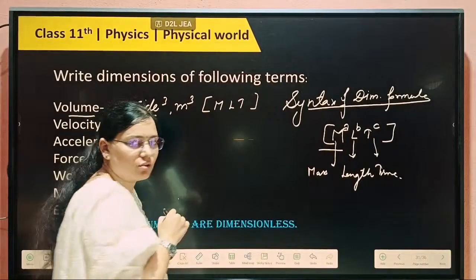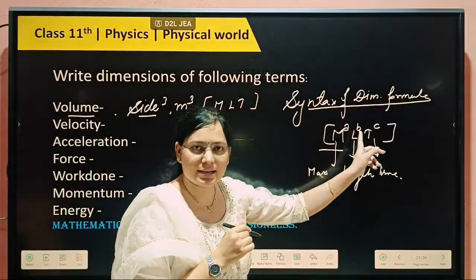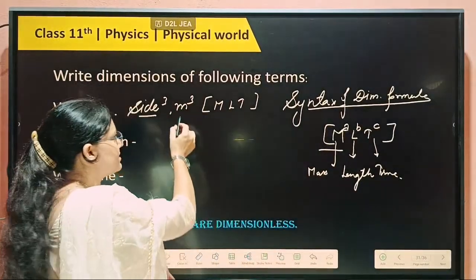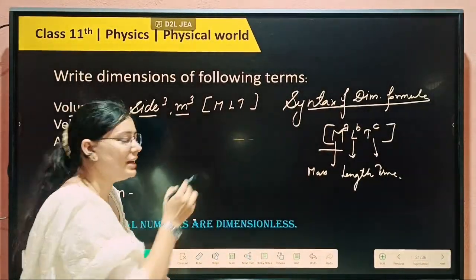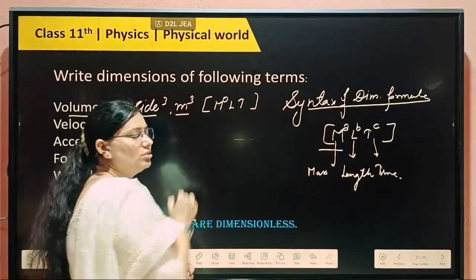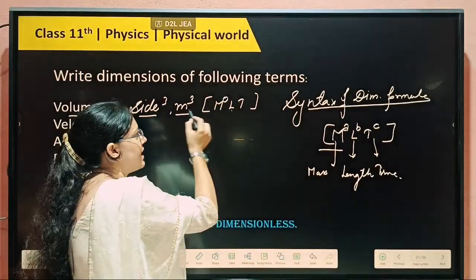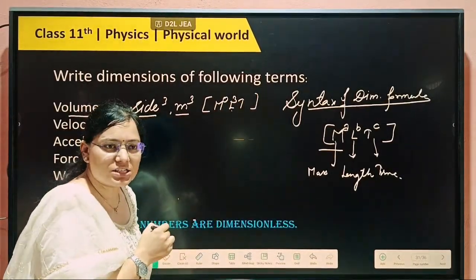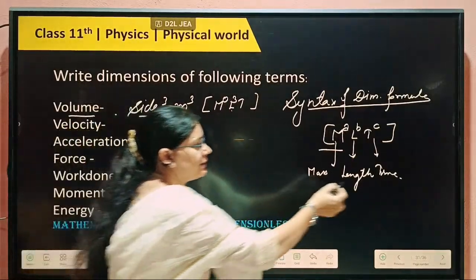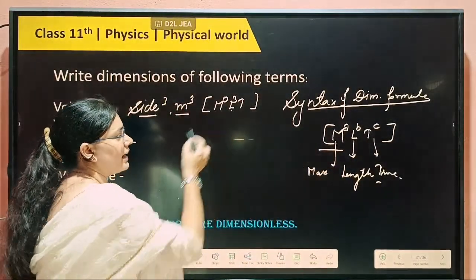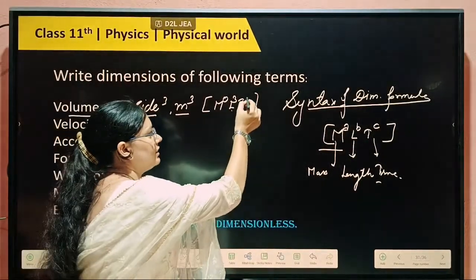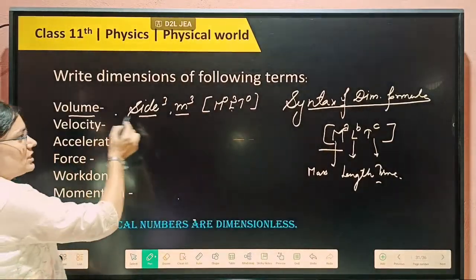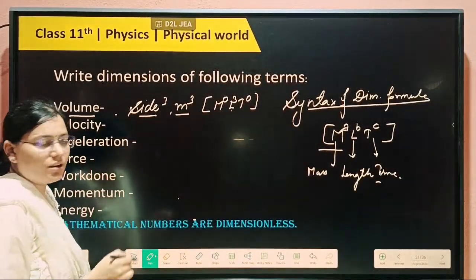First write it like this. Here, if the power of mass is given, then we write it; otherwise we write 0 only. Here mass is not given, only meter, that's why we take its power as 0. Here length has meter cube, that's why we write the power 3 for length. Next, T stands for time. If time is available we write its power, otherwise the power is 0 only. Clear to everyone? So this is the dimension formula for volume.